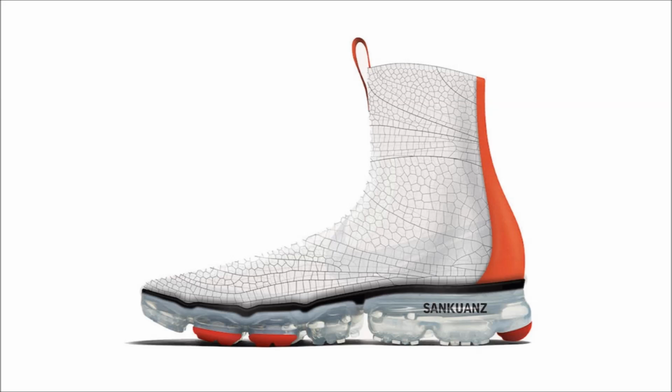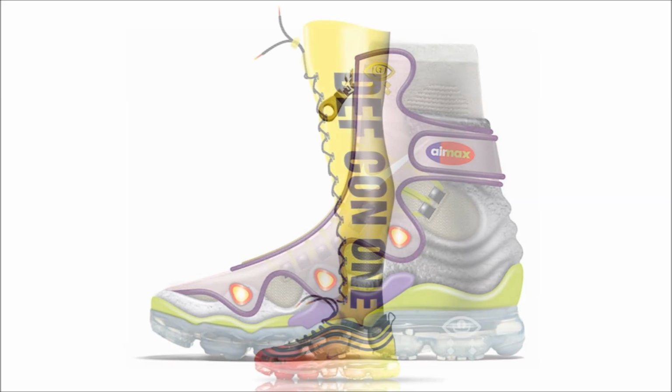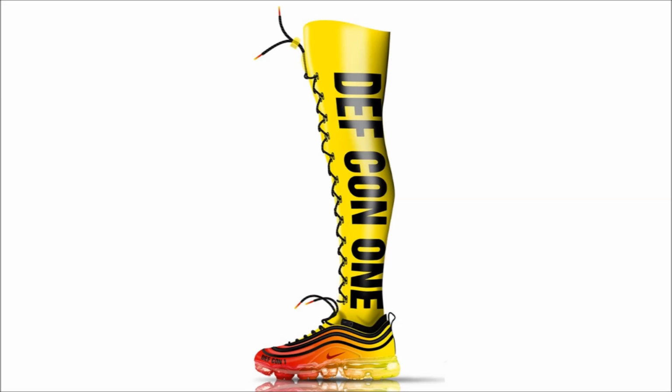Nah, I don't like this one from Shangguan of Shanghai. This shoe has an upper featuring a pattern inspired by the wings of dragonflies sitting on the Vapor Max mid. Chen Tianjiao of Beijing, and I'm sorry, I don't know if I destroyed his name either, showed us what Buzz Lightyear's shoe would look like if he was a sneakerhead. The inspiration behind the shoe comes from ski boots, bugs, plate armor, and the Kobe 9 Elite. And last up, we got Venus X from New York. Now this shoe is also dope, but that yellow piece with string is actually part of the shoe, so yeah, there's no way that this shoe is going to release.